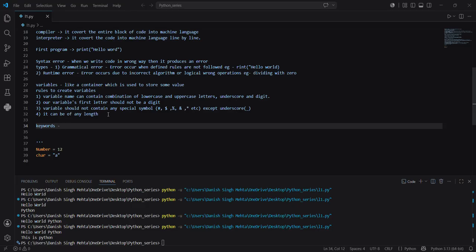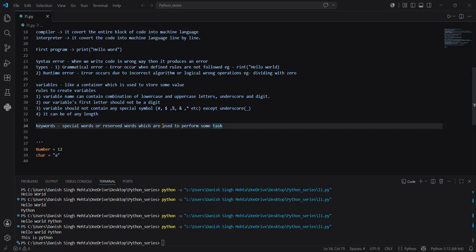Keywords are special words, or we can also say reserved words, which are used to perform some task.